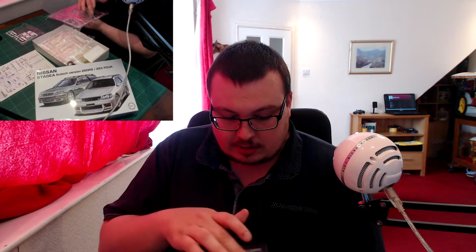Don't know yet. But this is the glass side of it all. So that's the front window. That's the lights, and that's the side windows. That is the sunroof, I'm guessing, and the backlight and the back window there. So all that is there. You can see everything. And when I first opened this box and I saw this, I thought a part was missing, number 4 was missing. But when you look at the instructions and everything like that, it doesn't show you the number 4 part. So I'm guessing you don't need it.